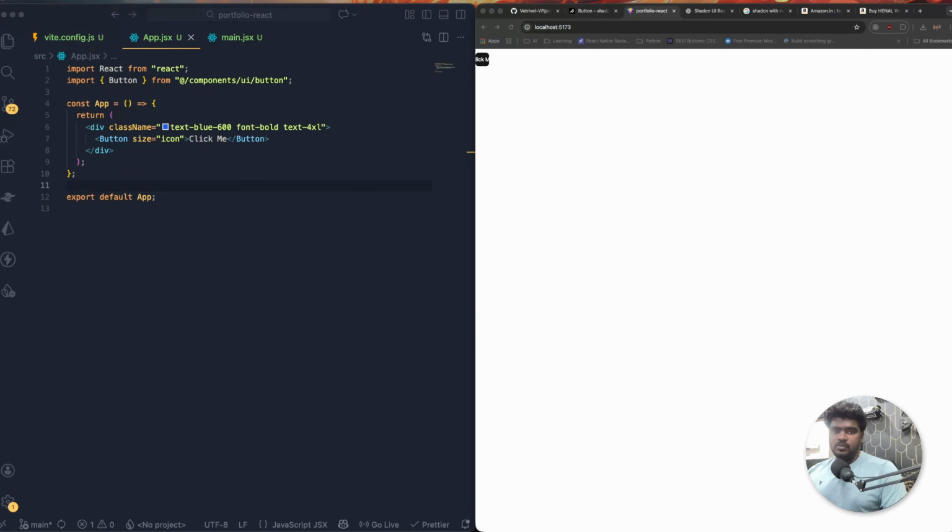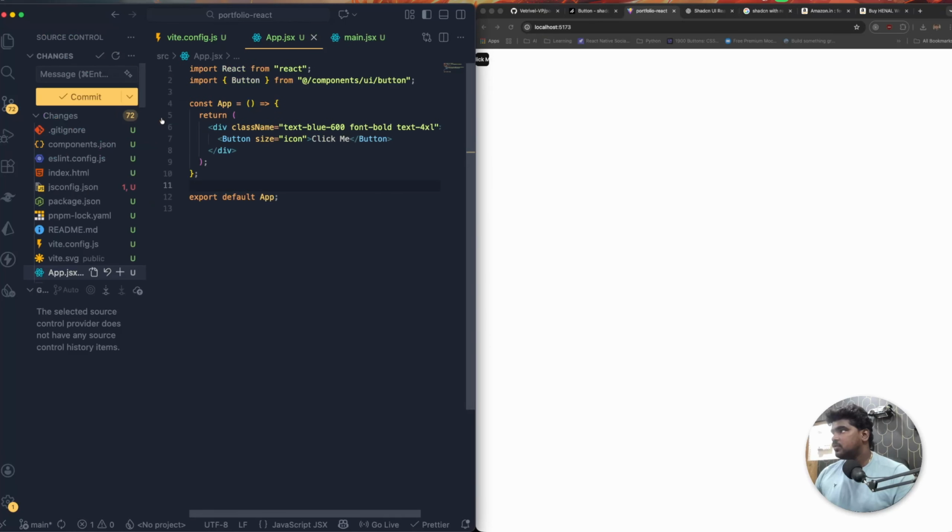All right, then, since we successfully installed the React project, integrated the Tailwind CSS, and installed the Shadcn UI, now all we have to do is push all these things to GitHub. So I'm going to get into the Git source over here. Currently it is pushing to the main branch. This is the initial push, so we can put it directly into the main branch itself. But whenever you're working on something new, you have to create a separate branch. Then you need to push that to your GitHub and create a pull request. If you're working with team members, the team can evaluate that pull request, that branch completely.